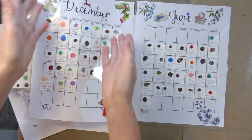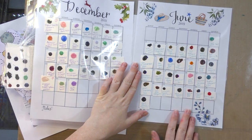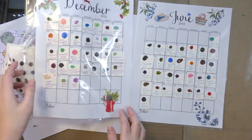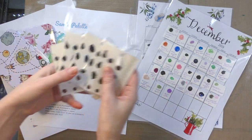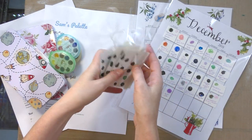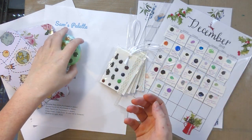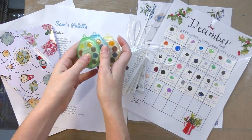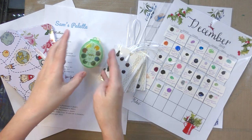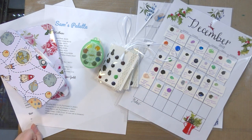This one is for a particular character and it's themed around her. And this one is themed around the artist's color taste. All of these are fairly easy to make. They just require a lot of time to allow the dots to dry. So I would recommend starting on these projects a couple weeks early, but they're a great way to share your watercolor collection with someone else who might enjoy it.